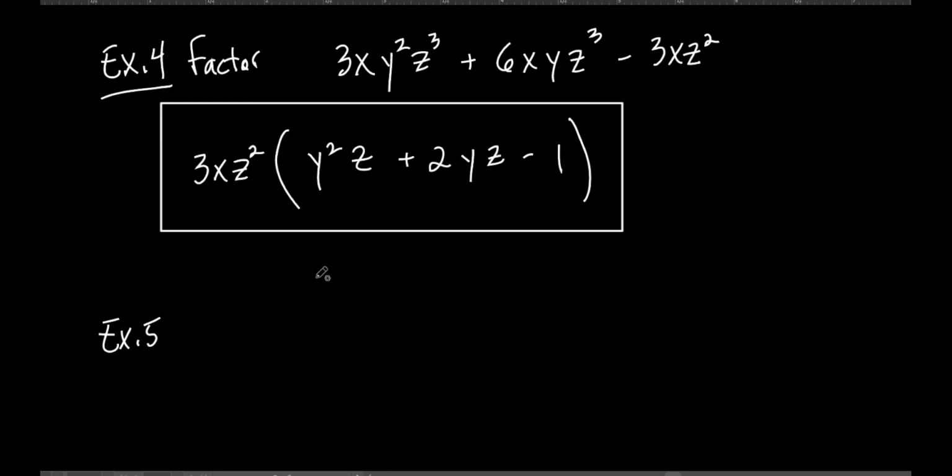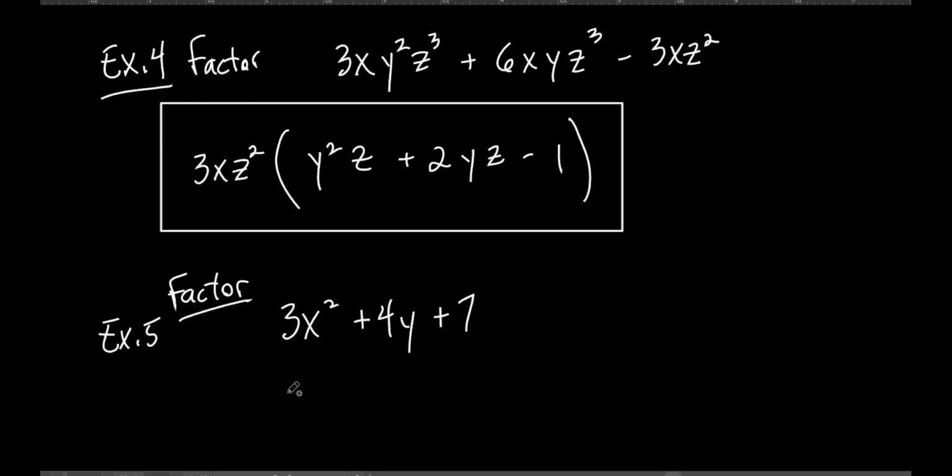Example 5. So I've got 3x squared plus 4y plus 7. And what do they say to do to this? Factor. All these say to factor. All right, let's find a greatest common factor. I got a 3, a 4, and a 7. Is there anything in common with 3, 4, and 7? Yeah, 1, but 1's in common with everything. So, is there? No, there's nothing in common except a 1.